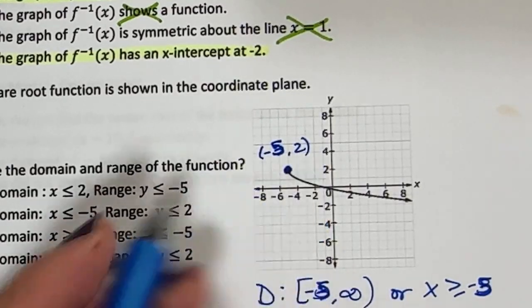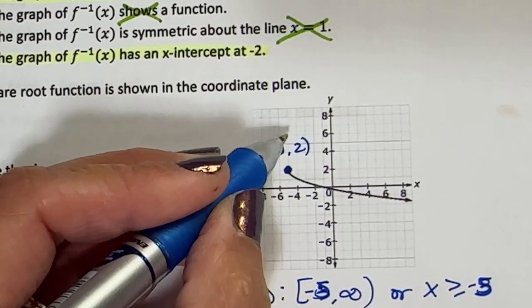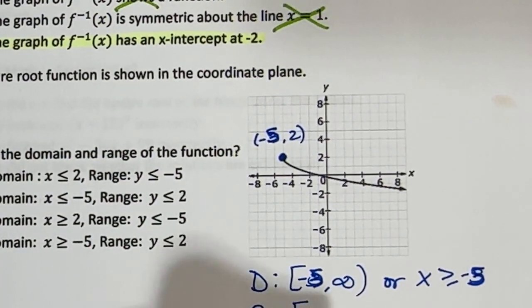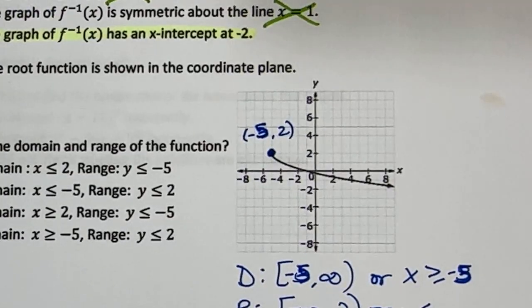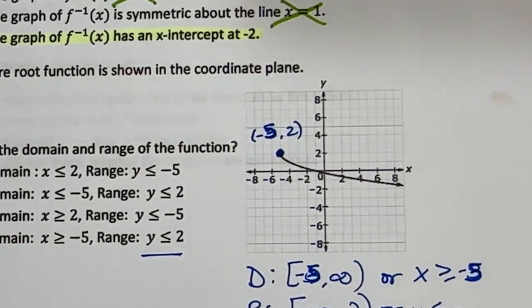Well, the y value being used there is a 2, but notice that the graph never goes above 2. It only goes 2 and below. So that means we're going from -infinity to 2, or as an inequality, that would be y less than or equal to 2, to positive 2. I was about to write -2, but that's positive 2. All right, and that's exactly what it says right there. So D is the correct answer.